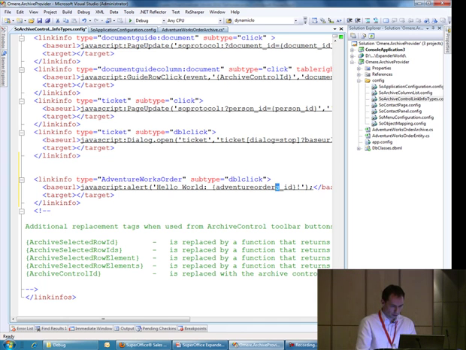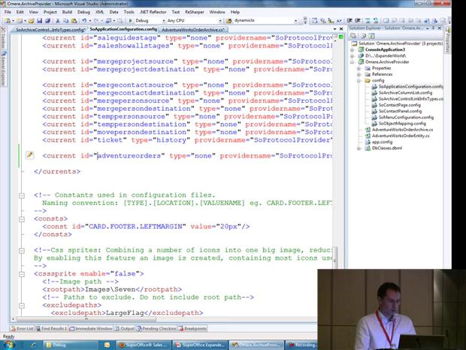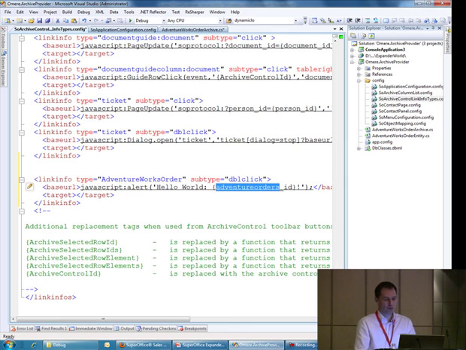So what I'm seeing here is that the current name I'm using is actually Adventure Orders. That's the current name, and that's the name I'm using here. And all currents automatically have three properties.